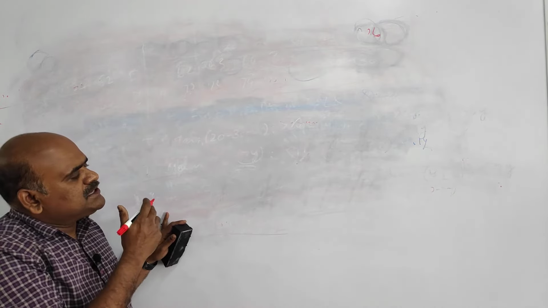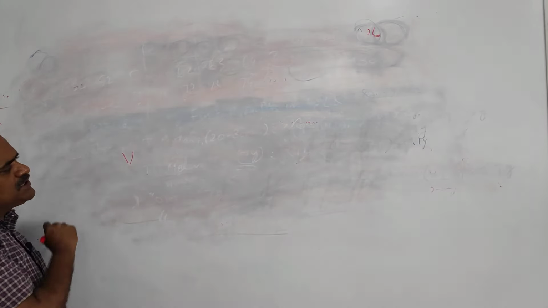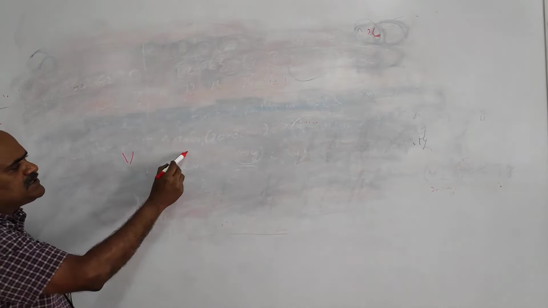Then coming to the neck, the neck part is more constricted in temporary teeth, whereas less constricted in the permanent teeth. Coming to roots, they are smaller and more divergent in case of temporary teeth, whereas roots are bigger and less divergent in case of permanent teeth. Temporary teeth are 20 in number, permanent teeth are 32 in number, that you know.